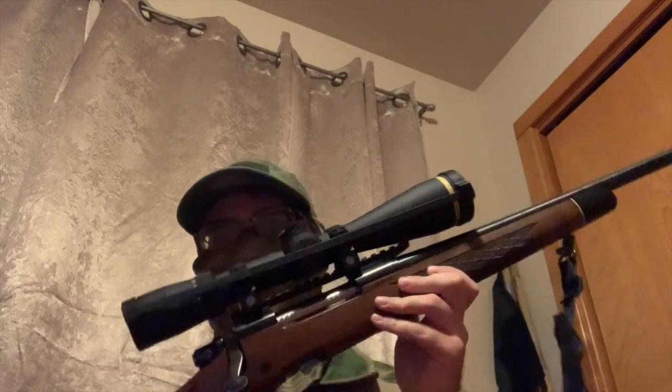has told me that since he's getting a little bit older and can't handle the .30-06 recoil as well anymore, someday this rifle will be mine for free, which is obviously great because this is a fantastic rifle with a fantastic scope. But anyway, that is the story in a nutshell.